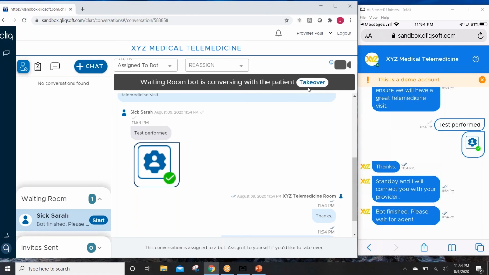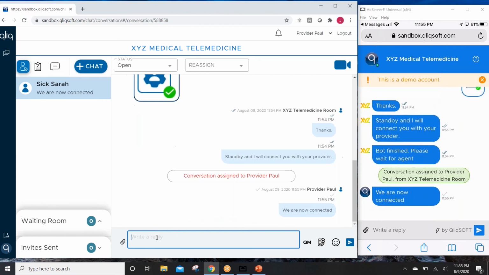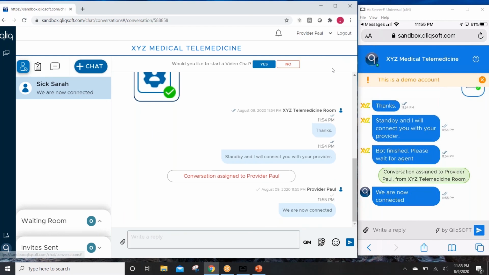So at this point, I have the option of doing one of two things. I could take over from the button up here in the upper right-hand corner, or I could click start. Either one does the same thing, which ultimately allows me to now have this connection. And then from here, we could certainly launch the video and then do our televisit.